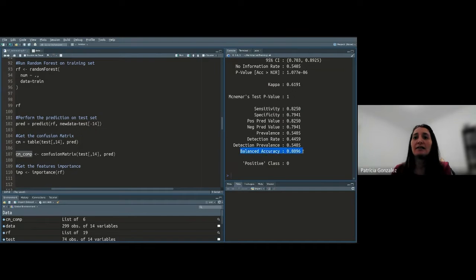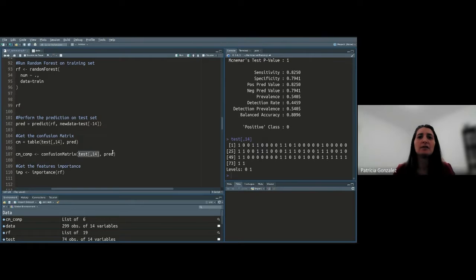You have the balanced accuracy in here, and we have a mistake in here because they are considering the positive class as 0. But it's easy to change this. This is not a problem. Probably the first level in here is 0, and this is considered 0, but we can remove this, and it's not a problem.